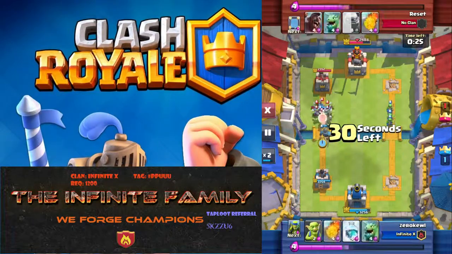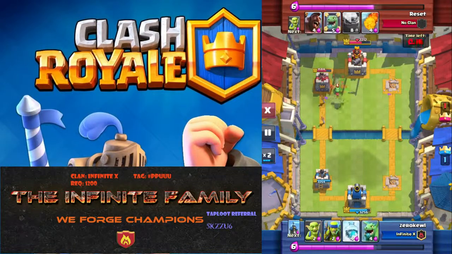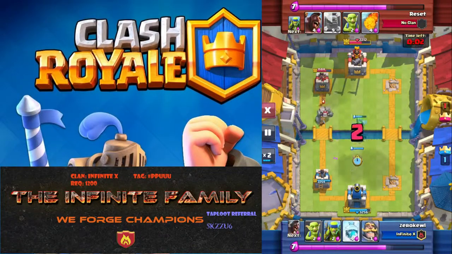Alright, 30 seconds left. So the silly minions get a couple hits. Again, a level 4 dragon. I'm running into a lot of higher level troops than I have.